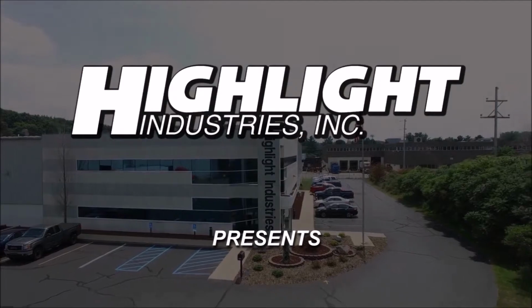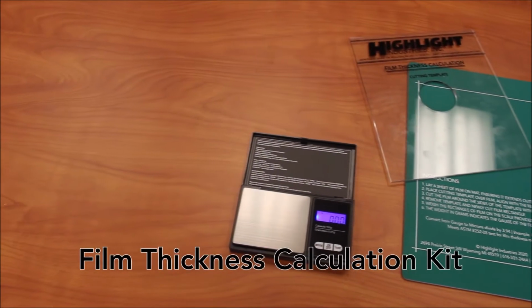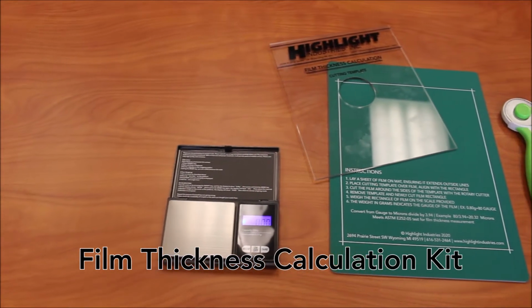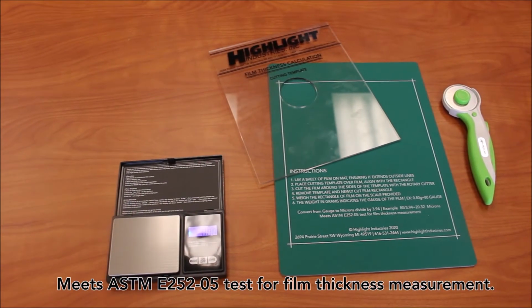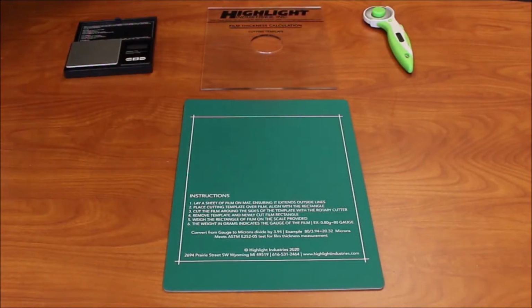Highlight Industries is pleased to introduce the Film Thickness Calculation Kit. The most accurate and precise system for portable measurement of stretch film thickness, measuring a surface over 1,000 times larger than a typical hand micrometer. The kit follows ASTM E252 procedures for measuring thickness.